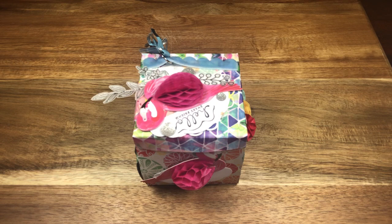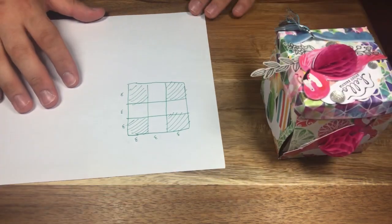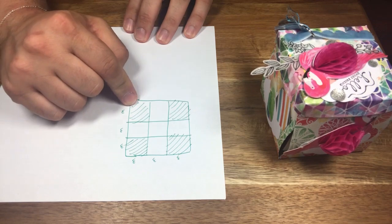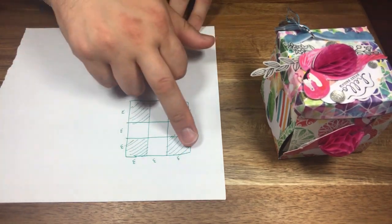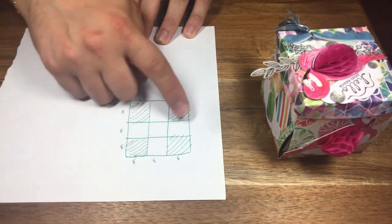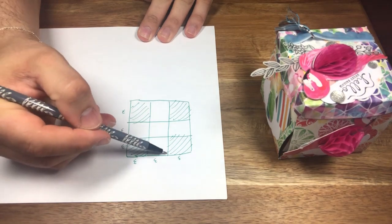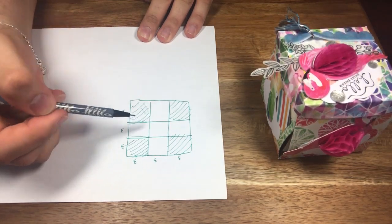The principle is very simple. I'm doing a quick drawing here. You've got a square — I used a nine by nine. What you do is score at three inches, then cut the four corners so you end up with a little cross shape. You fold in, fold there, get rid of the corners, and that's your box.